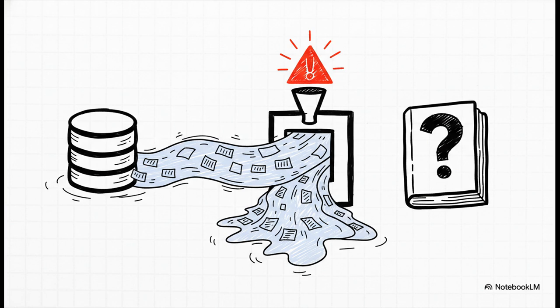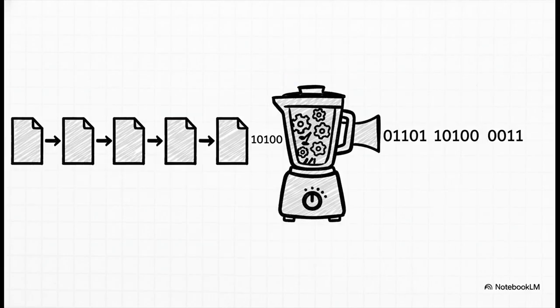Okay, so we've solved one problem, but wouldn't you know it, that creates a new one. This is especially true when you're working with text. You see, a standard tool like Count Vectorizer needs to see all the text up front to build a big dictionary of every word. But we can't load all the text up front. It's a classic catch-22. But don't worry, there's a super clever solution, and it's called the hashing vectorizer. This thing is awesome. It doesn't need to see all the words in advance. It uses a little bit of mathematical magic, a hashing trick, to instantly turn any word into a number, on the fly without building a dictionary.